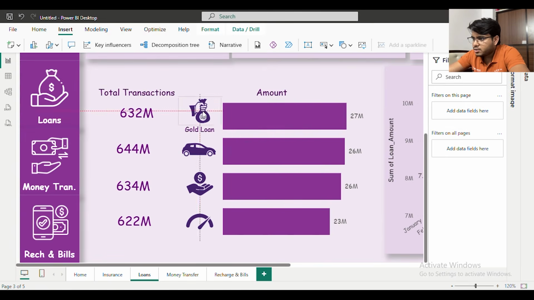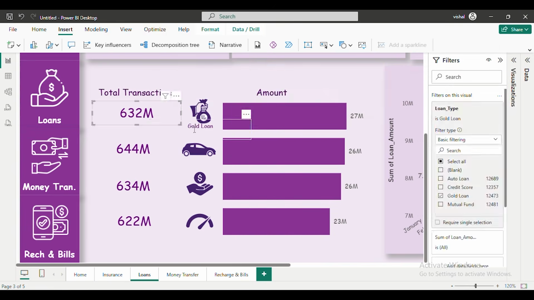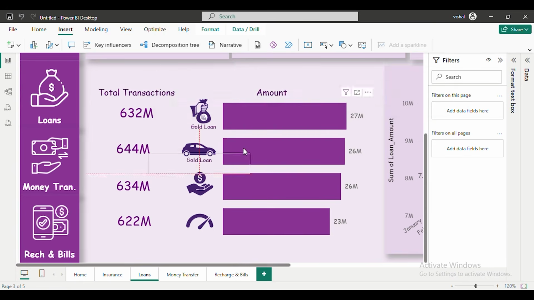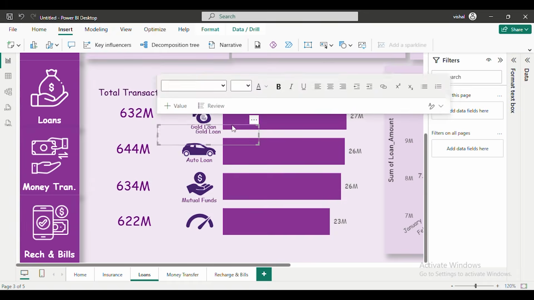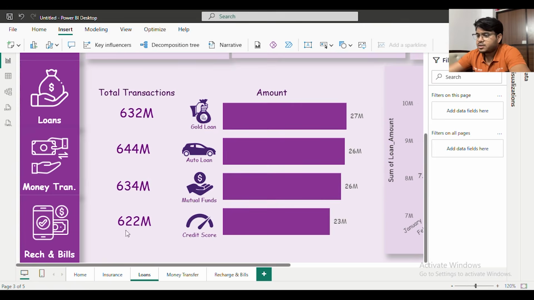I'll be adding this over here. That's it. You can do the same with the insurance icons.